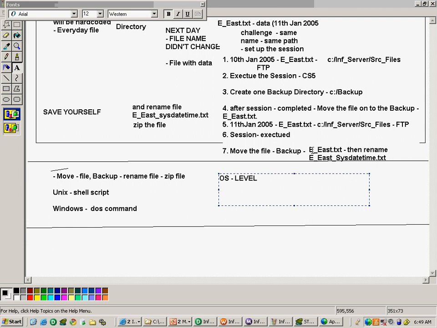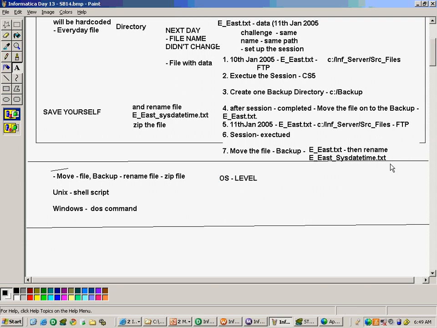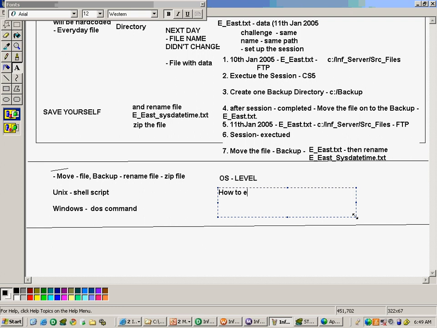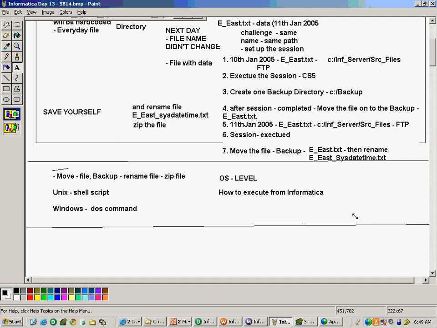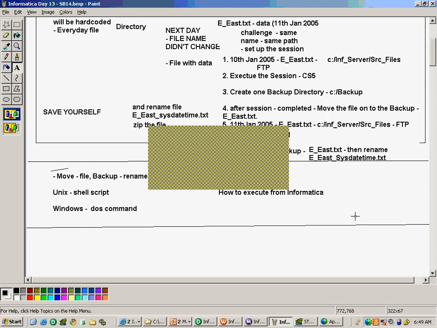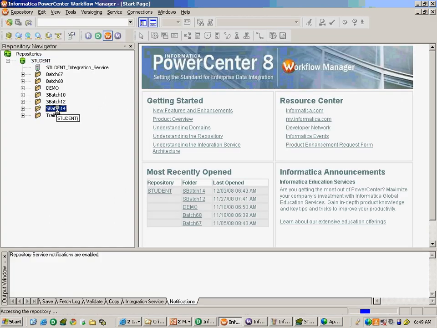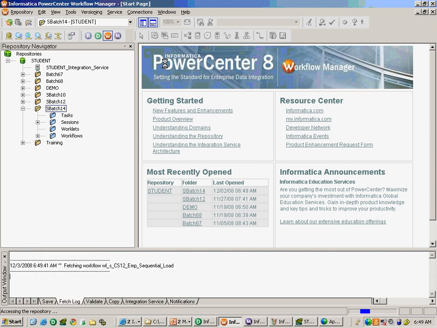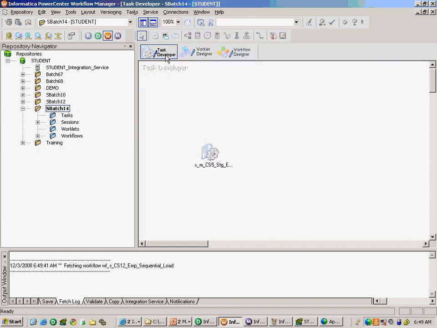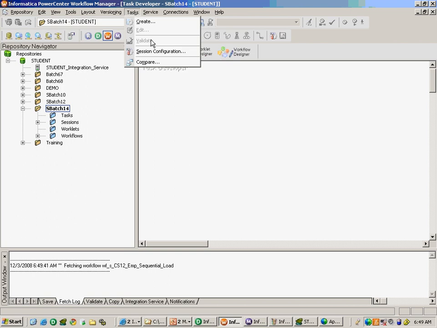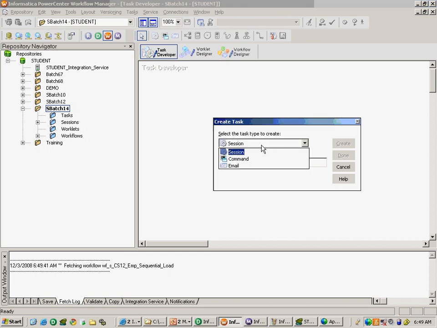Now, at the OS level, you have to write this program, operating system level programming, but how do you execute this program from Informatica? So how do they do it? Now let us come to Informatica. When you created a mapping, then to execute that mapping, we said we'll create a session. But there are other types of tasks called command task and email task.